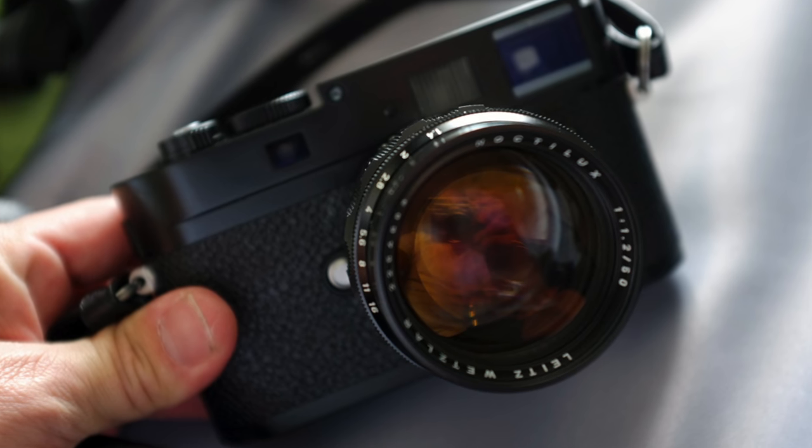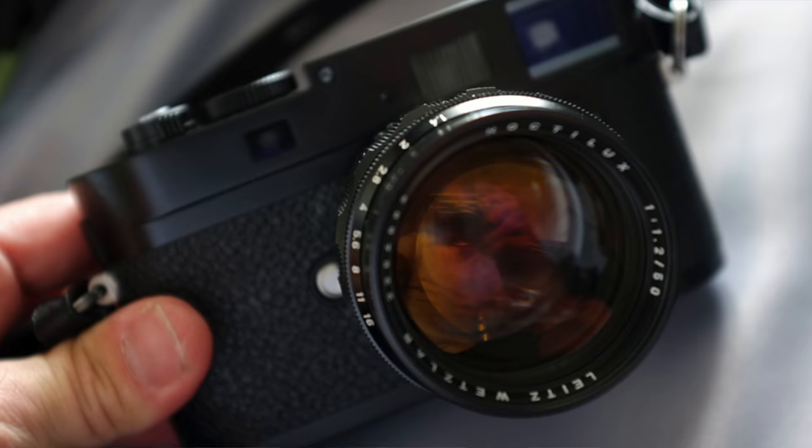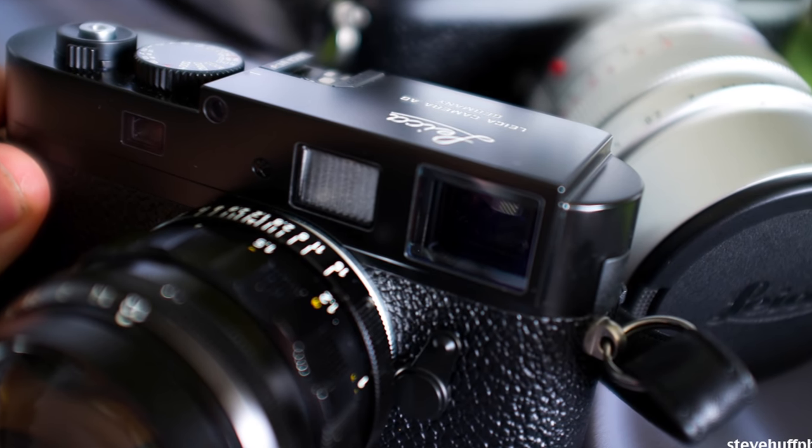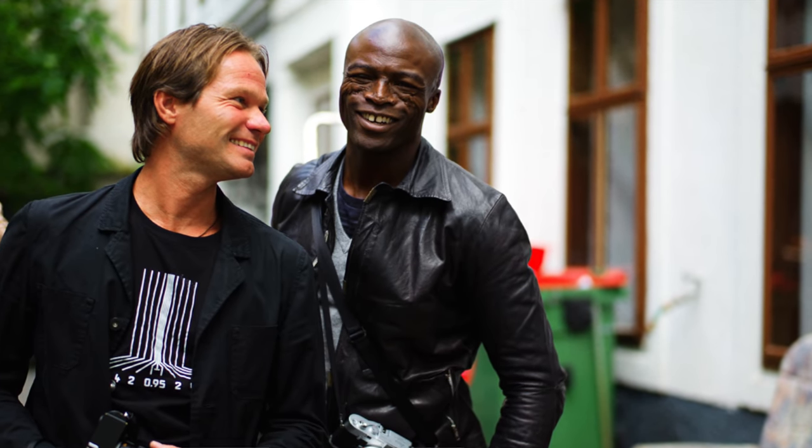Lucky me, I've been able to shoot both of these lenses. I shot the original a long time ago, back in 2011 for about half an hour. I was shooting with Seal on his tour — I used a Leica M9 and a 50 Noctilux f0.95 for almost that entire tour. I threw in a Summicron and a Summilux here and there, but it was mostly shot with the 50 Noctilux. I got an album cover and photos in the CD booklet from it — all using that Noctilux f0.95.